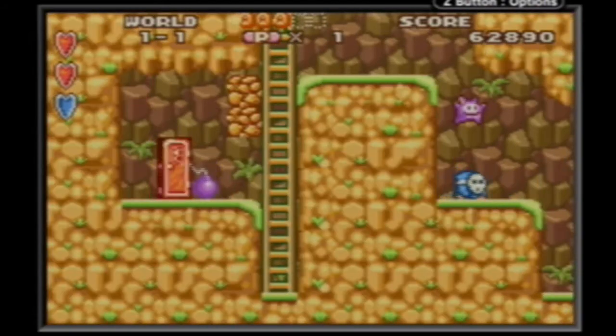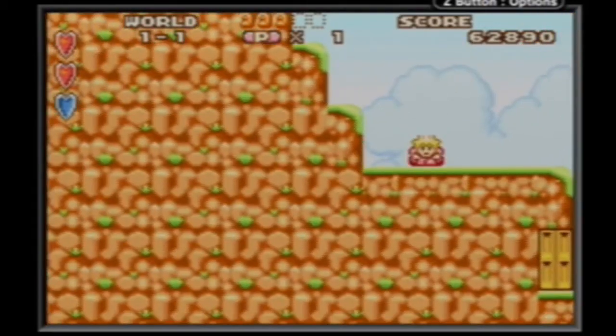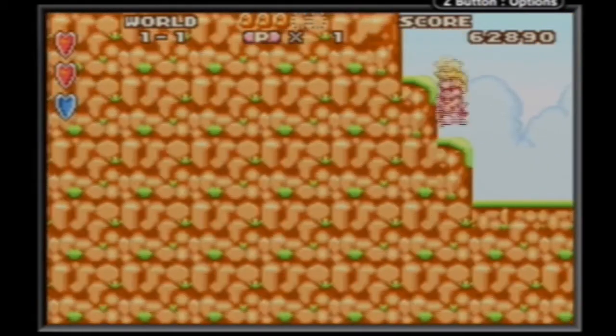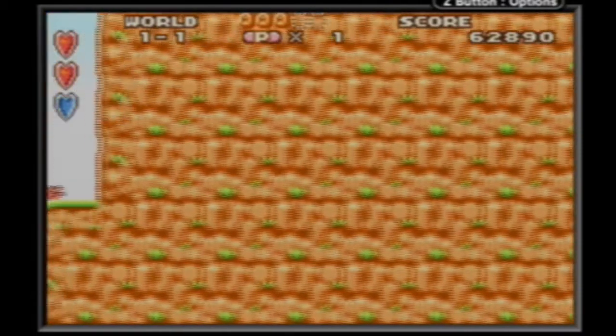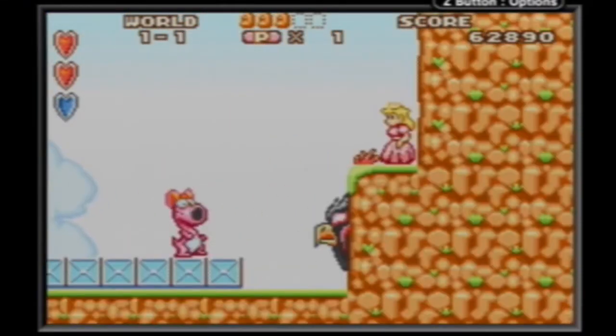Whoops, didn't do that. And this is actually, I guess, a shortcut. Oh yeah, I hadn't even mentioned, if you hold down, your character will begin flashing and that'll give them a high jump. So if you want to get to certain areas, you may need to use your high jump to do that. And this is a boss.